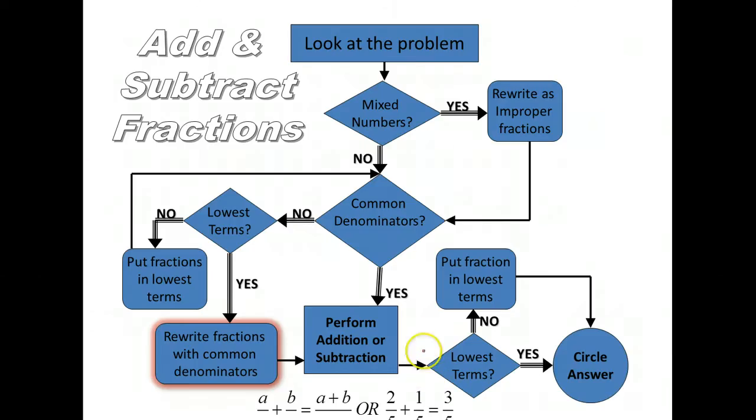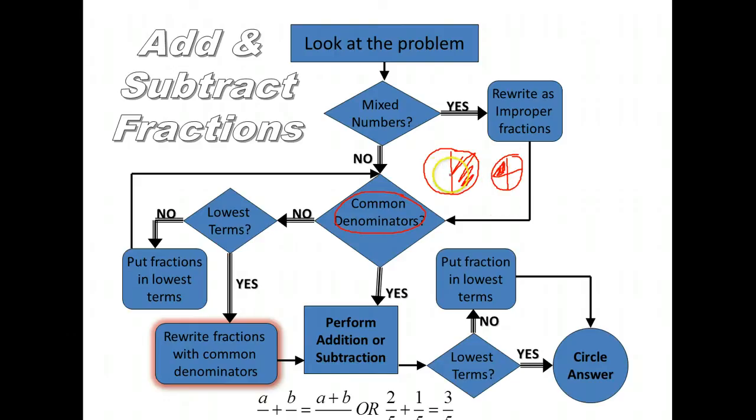Okay, addition and subtraction. This is where people have a harder time because we have to do this thing here, common denominators. You cannot add or subtract fractions until you have common denominators. And a really great way to think about that is if you think of a pie. If I have a pie and it's cut into 2 slices, and I have a pie that's cut into 4 slices, and I ask you how many, if I have this much of one pie and I have this much of the other pie, does it make sense to say I have 2 pieces of pie?